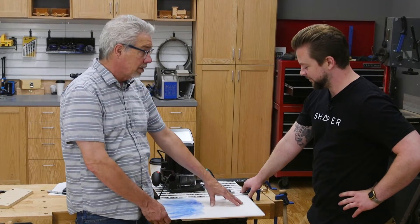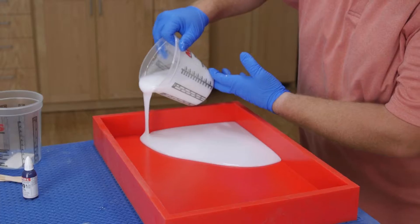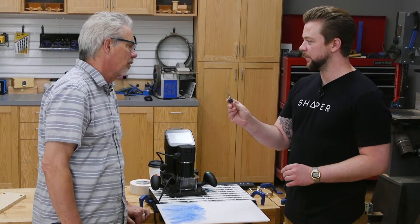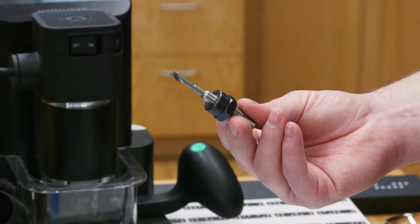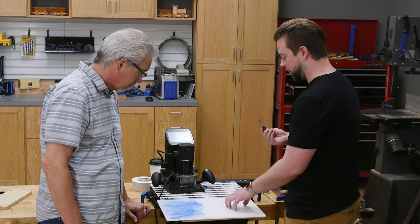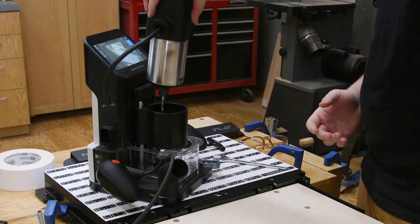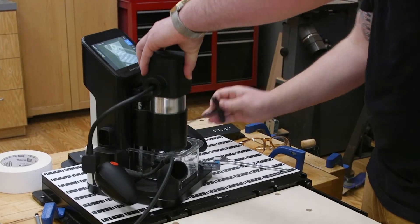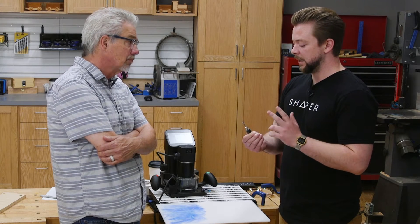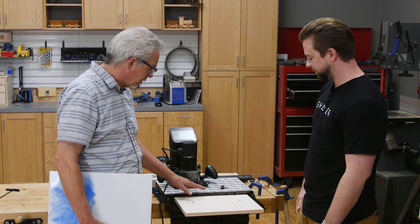I came up with this really groovy idea of pouring resin for the clock face, but how are we going to shape it? We're going to cut it like any other plastic, using an O-flute bit — specifically one of our new five-millimeter O-flutes. It gives a really nice finish on plastic because a single O-flute extracts all the chips up and out of the cut faster, and the single flute versus a double flute produces less friction and is less likely to melt the plastic.